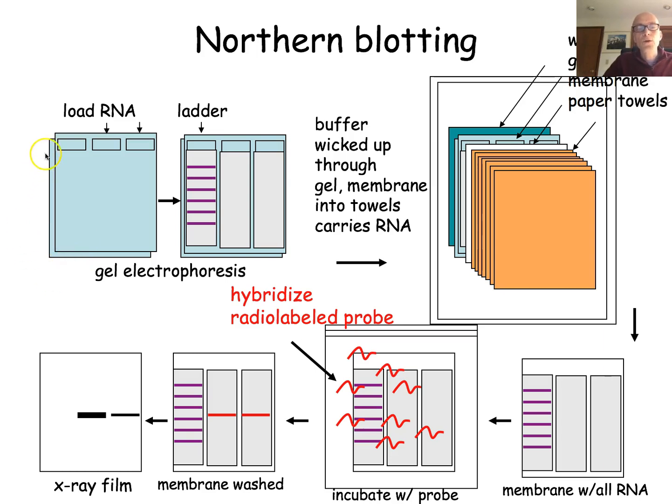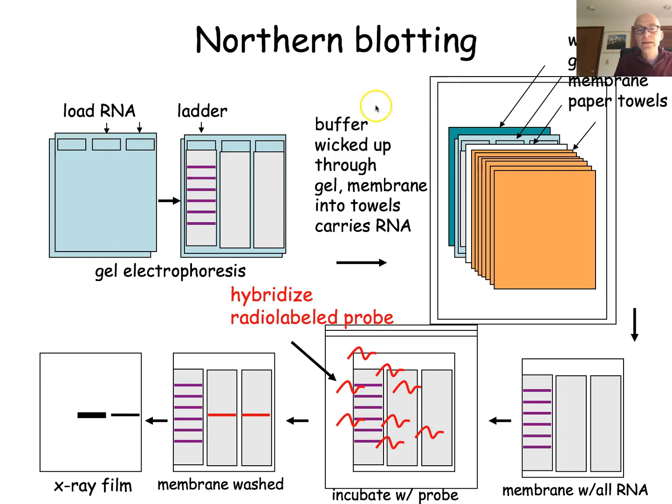For northern blotting, what you do is you make a gel, agarose gel, you load your RNA, you run it through gel electrophoresis, you add a ladder, but at this point you can't see anything, right? Other than the loading dye, you can't see anything. You don't know where your RNA is. And now the gel is set up in a glass dish. This is the glass dish around here. And here's your gel. And you put under it a wick, and the wick is just a piece of blotting paper. So it hangs into the glass tray, and the glass tray contains a buffer.